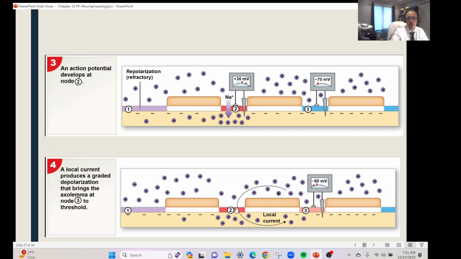So now the second section has depolarized. Again, we get the sodium flowing through the axoplasm, and now it's going to go to this third segment, get it to threshold, and then this will fire, and then the sodium comes in, and then it continues down, and the cycle will repeat itself. But it looks like the action potential happening at the node of Ranvier, then it jumps to this node of Ranvier, and then it jumps to this node of Ranvier. Right? These middle sections here that are myelinated, they're not going to fire.